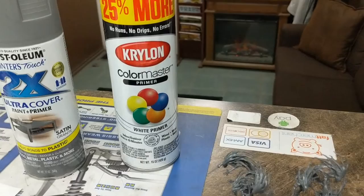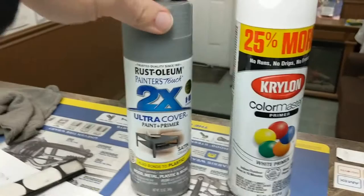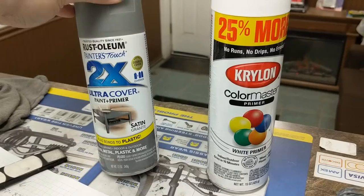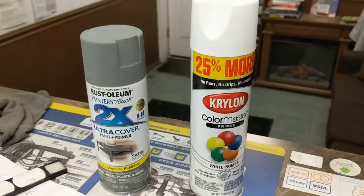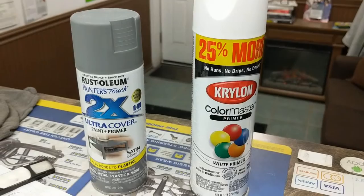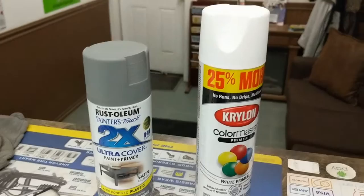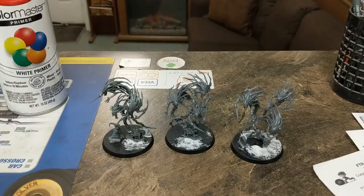The recommended way is cheap spray paint from Walmart. You want to make sure you get a matte or flat coat. I like Krylon a lot better than Rust-Oleum 2X, but Rust-Oleum sometimes is the only option in the colors you want. I have a satin finish here which I don't prefer — satin gloss will impact what I want to do later. Get in the habit of figuring out which color is going to cover most of the model and get that color as your primer. Then get a lighter version or white to spray on top to show where highlights will be — this is called zenithal priming.